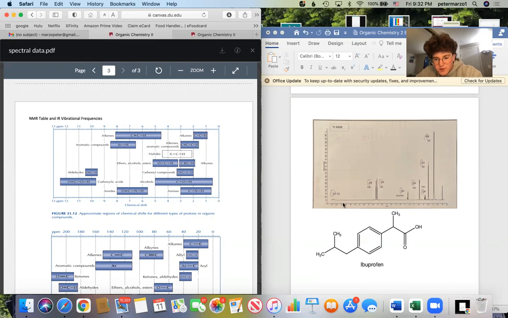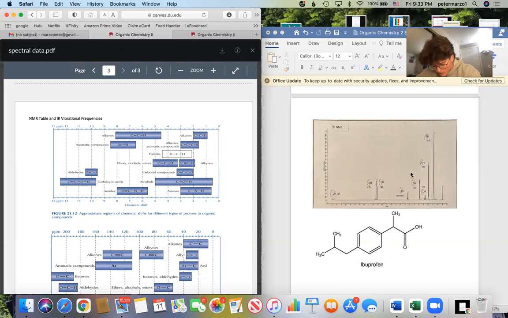Moving on to the 4th signal, we see a quartet around 3.65 ppm with an integration of 1 hydrogen. This would mean that the neighbor has 3 hydrogens, or a CH3 group, which I believe, and it is not necessarily directly downfield, and it could just be close to the carboxylic acid, which is very electronegative. So with a CH3 neighbor and an integration of 1, I believe that this signal is referring to a CH group connected to a methyl.